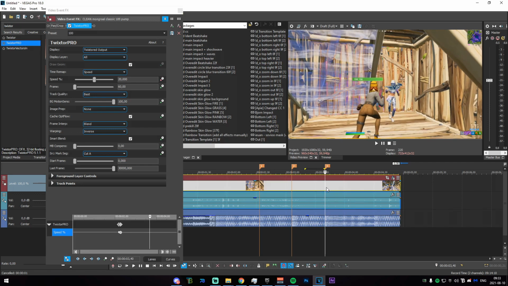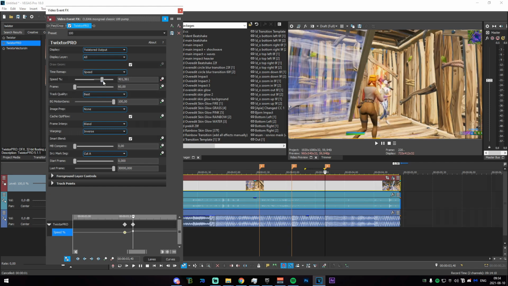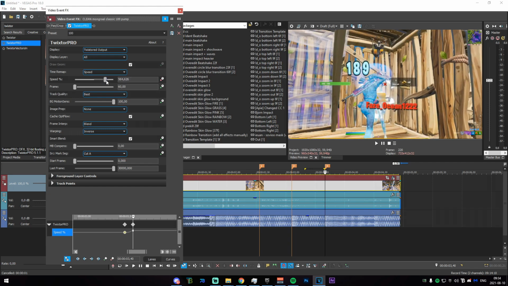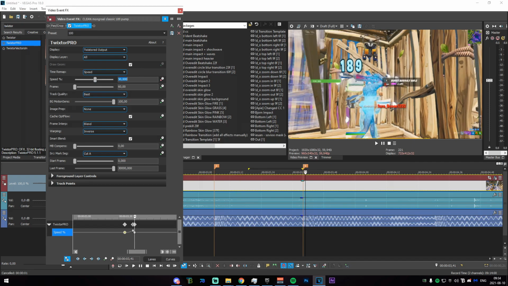We're going to go to the last marker. We're going to go 6 frames back. So 1, 2, 3, 4, 5, 6. I'm going to add a keyframe here. Set this to slow. Go to that marker right there and just drag this up until the number is clearly visible, just like that. We want the numbers to be very clear. We want it to be very, very easy to mask out, most importantly, and we want them to look exactly like that. So after that, we're going to go 1 frame forward, and we're going to set this to 50.